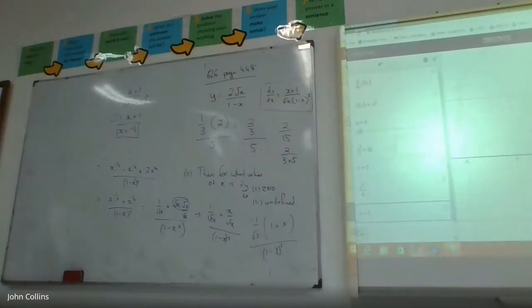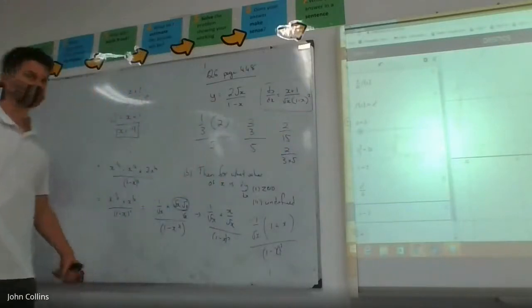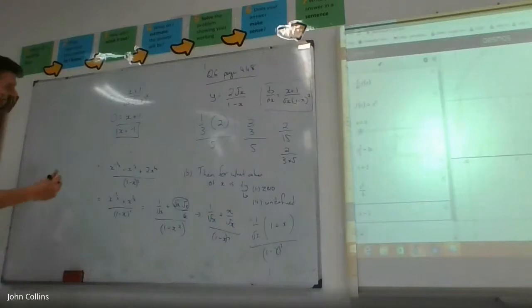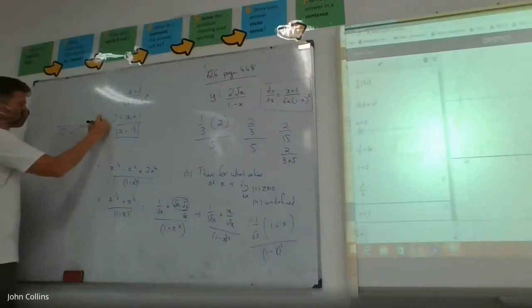X equals 0, x equals 1? Right. Well, when x equals 0, the square root of 0 times whatever that is, doesn't matter, it's 0. Divided by 0, undefined. If it's 1, 1 minus 1 is 0, 0 squared is 0, 0 times whatever that is, either is zero. So what are we seeing when it's undefined? It's when something is divided by zero.